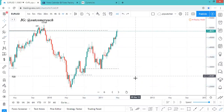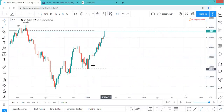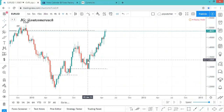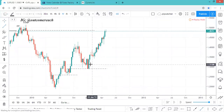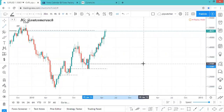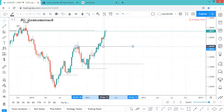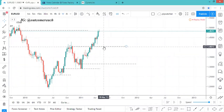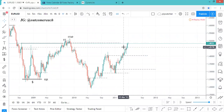Well, there could actually be two areas that I see. First off, one is this sell to buy right here. You see this sell candle to buy price back up. I think I would use maybe 50% of that area. And then another one that I like would be that last up candle before a down move that got broken. Okay, so let's see where price ends up right here.